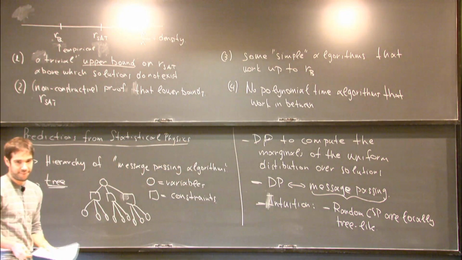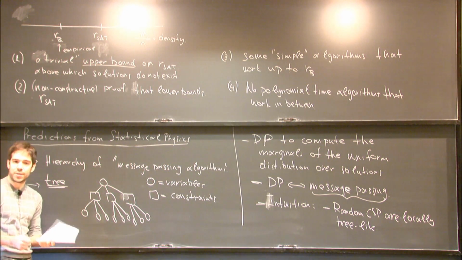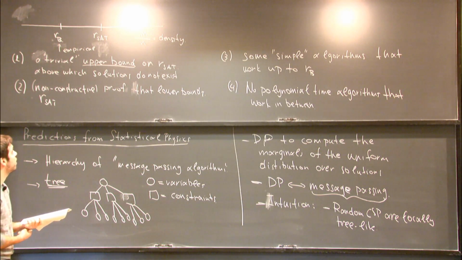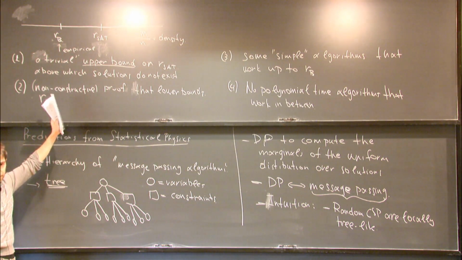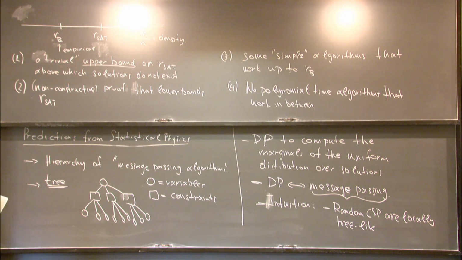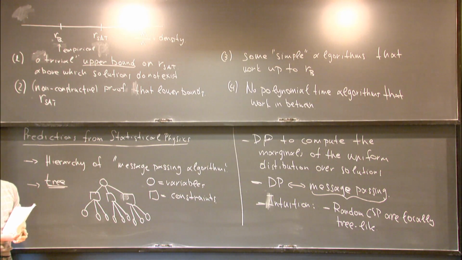Okay. Yeah? You can satisfy every constraint of the CSP except one of them. Then this will catch that one constraint. Excuse me? What if you can satisfy every constraint of the CSP except for one of them? Then this will catch that. You mean if you sample at random? For which CSP? What if it's hard to find a solution to this? Like maybe the CSP has no solutions, but it's easy to satisfy most of them. Then will this? So is the question about what happens in the message passing?